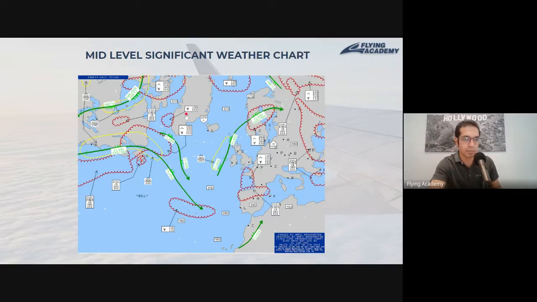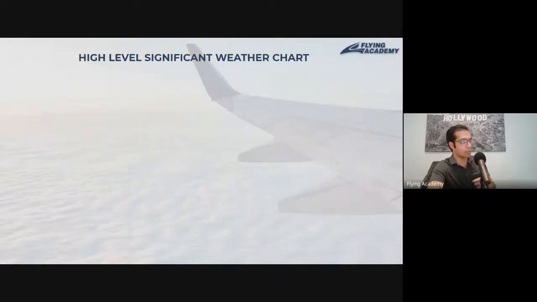The bottom in this case is not recorded, but the tops are 13,000 feet, depending on the previous one. You can get a lot of information out of it depending on how you interpret this chart, but because we're not going to operate even at mid altitudes, we're just going to focus on the surface to 24,000 feet ones. If you don't have any questions, we'll go ahead and proceed to the next one.